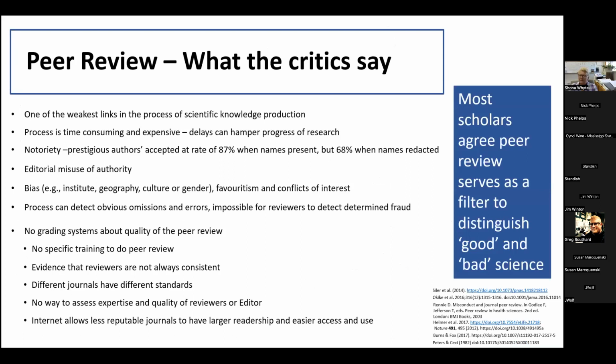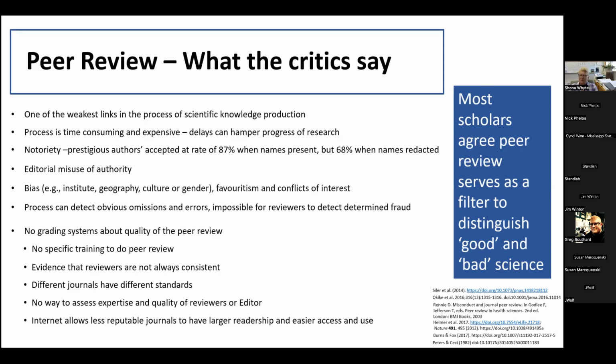So now what do the critics say? The critics say that this peer review is the weakest link in the process of scientific review. And that's because it's time consuming and it's expensive, and that all these delays can hamper the progress through publications, for career advancement, for applying for grants to granting agencies, lots of different reasons how it can hamper the progress of research.